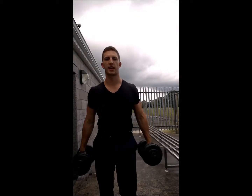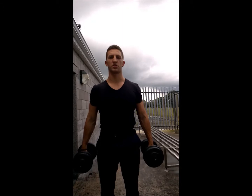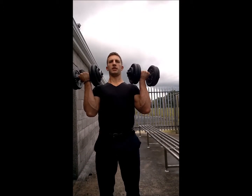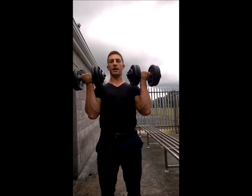Okay, first exercise is Arnold shoulder press. Lift the dumbbells up to your chest, up to your shoulder level, and that's where you start off from. And just raise it above your head with a twist.